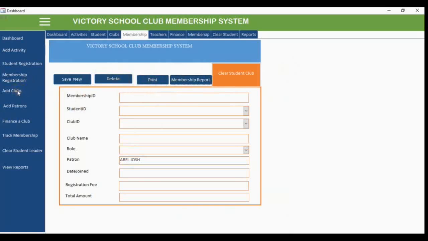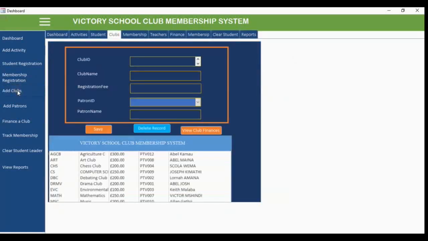Then the other bit, we have addition of clubs. So here you can carry out the registration of clubs, that is adding the club ID, the club name, the registration fee, and also appointing the necessary patron.